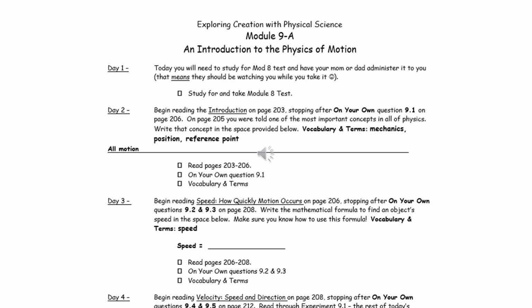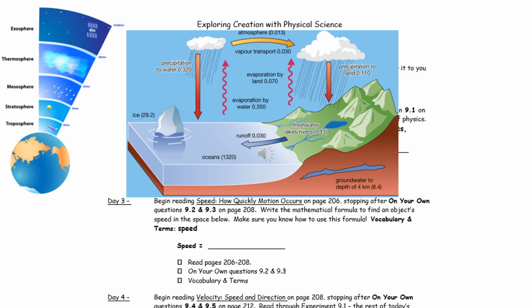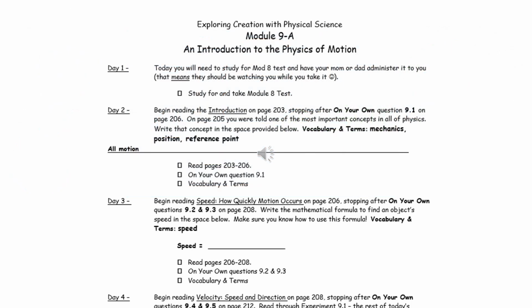We're going to do a quick review of the information that you read last week in Module 9. As I mentioned last week, the first half of the book introduced you to the physical world around you. We studied air, we studied water, we studied the structure of the earth. And the second semester, we're getting into physics and chemistry and other physical sciences that don't involve life.